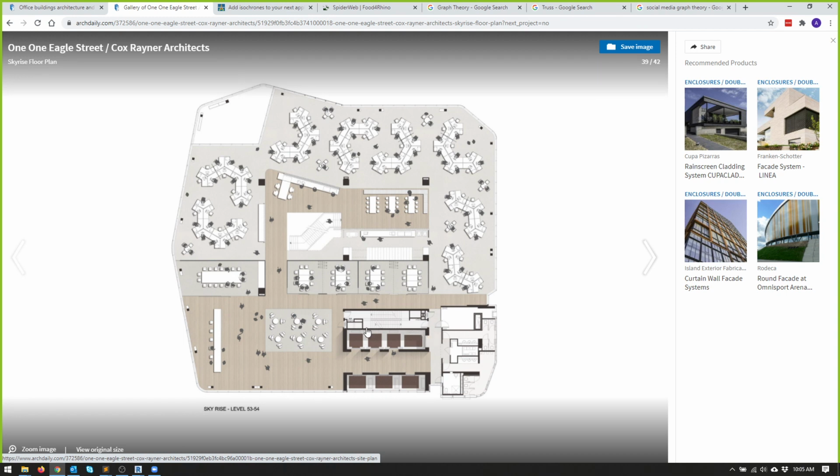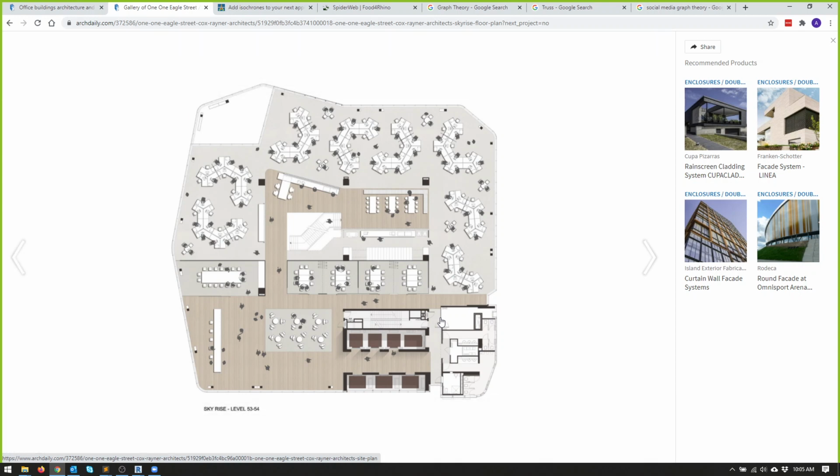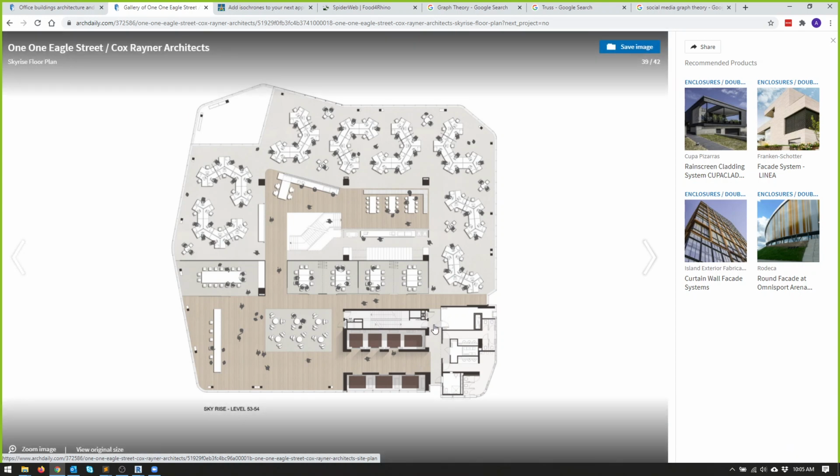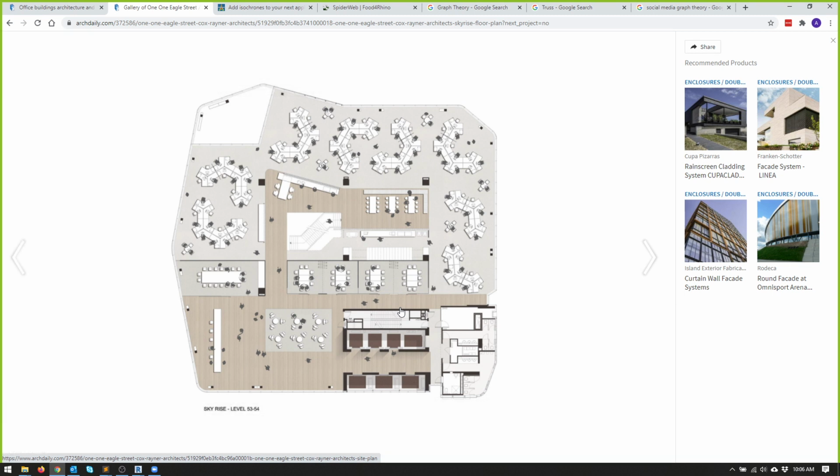So it's a one-way door. So if I were to draw a graph that represents the movement in this building, not for fire analysis, but just to show movement, then I would have a node on this side of the door and a node on the other, and let's say that's 0 and that's 1, then I could say you've got a connection that goes from 0 to 1. But over here, this door that goes into this meeting room, we'll say node 2 and 3. I would have a connection that goes from 2 to 3 and also a connection that goes from 3 to 2.